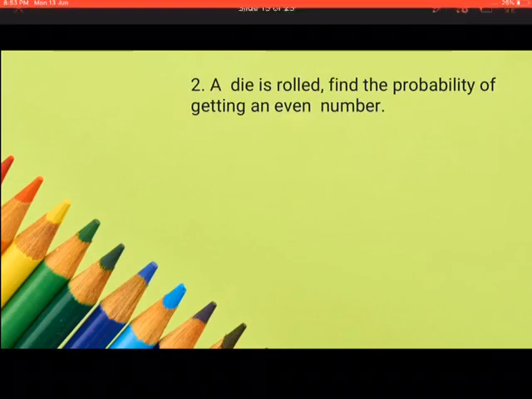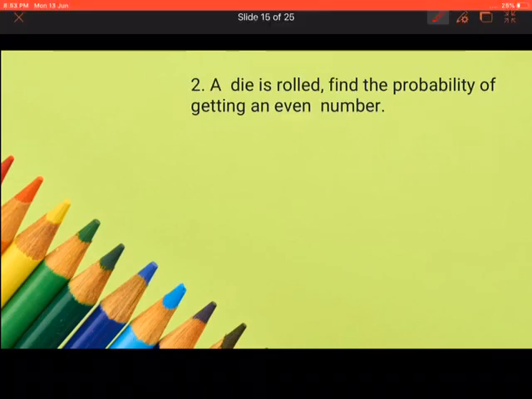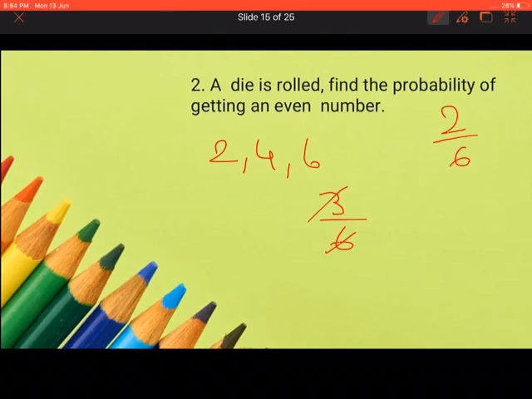That's it. Next question: a die is rolled. Find the probability of getting an even number. The first thing that comes to everyone's mind is to write 2/6, but this is totally wrong. You need to count what the total number of observations is. So we have 2, 4 and 6. So it will be 3/6, which is nothing else but 1/2. So try to avoid this mistake in your examination and write it as 1/2 only.